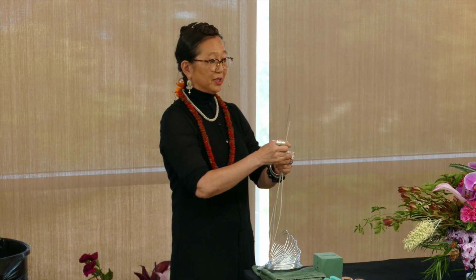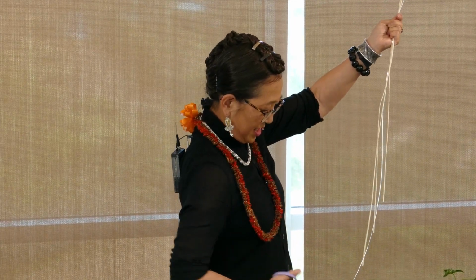When I talk about Middleino extender, the core material is Middleino, along with aluminum wire. So aluminum wire sticks out farther, and then I stagger the Middleino so that it extends the length of the Middleino. And then I just stretch this long and cut so that it ends with tips of aluminum wire on both ends. So when I tape this, you have that ability for it to be very malleable, but it thickens in the middle, and because it's supported with the Middleino, it never kinks up. It always has beautiful curvilinear form.